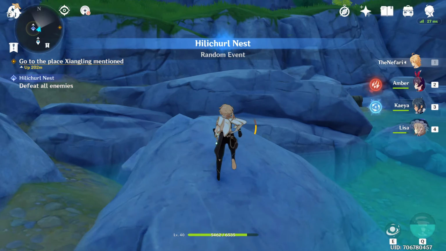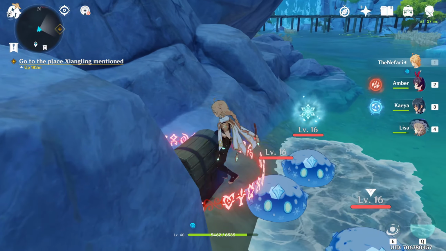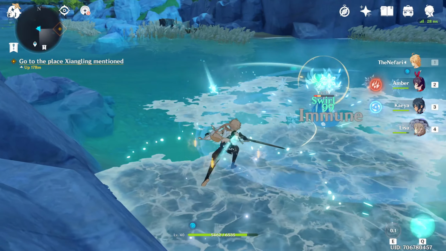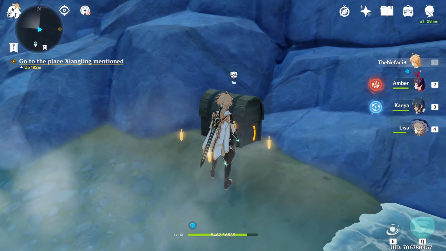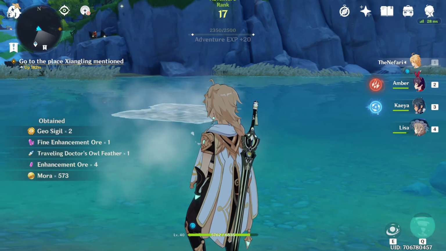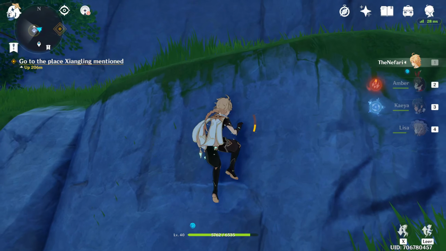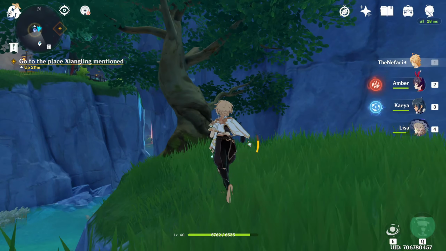Ooh, helicule nest, it's up there. Nice. Oh, no. And they cannot drown. They're immune to drowning. Yeah, out of all these enemies, it's kind of interesting to fight frost slimes on watery surfaces. Now, what happened to this helicule thingy? Still there? It's really high up.